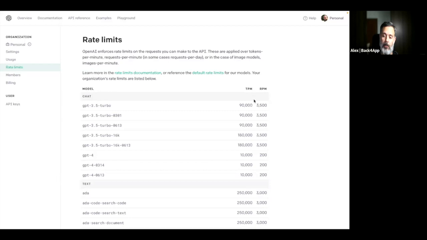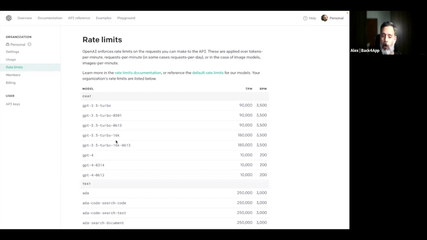So you really want to use your tokens wisely, because if you start using too many tokens, you will reach this tokens per minute threshold very, very fast. Also, you have a request per minute limit, which is the number of actual API requests that you make. This is also something you want to pay attention to, because if you start making way too many requests, especially as your application grows, you can reach this threshold very, very fast and hit some limits.